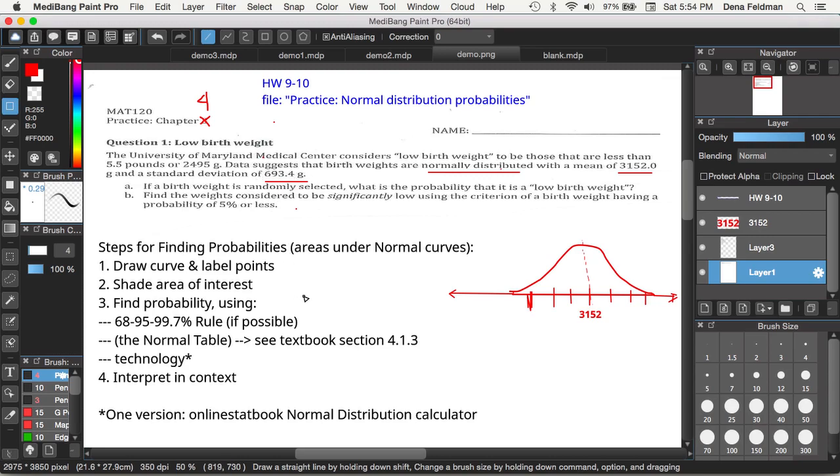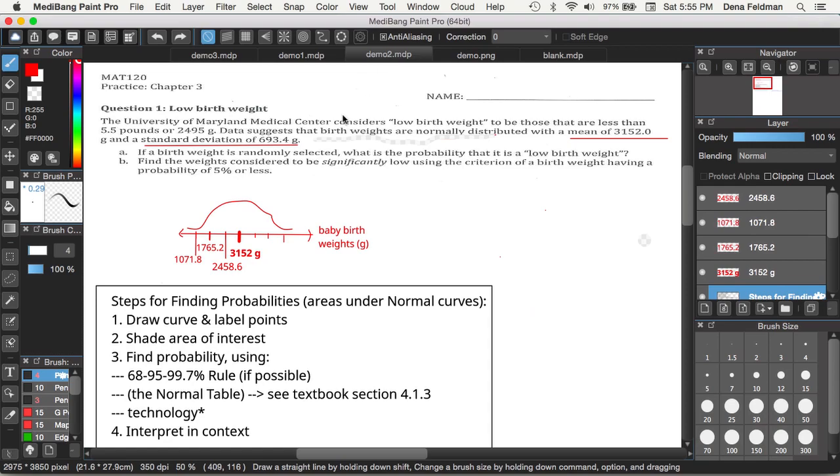Well, that depends on this number. But I'll continue with making this curve, just noticing that the first step that I need to do is drawing this curve, and then labeling all the points. So I've started drawing the curve with this shape and started to label at least one of the points on this curve. I'm going to change windows. You see, I've taken more steps to draw this curve. Here's a different version of my curve.